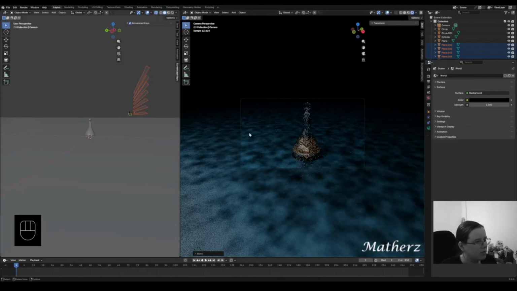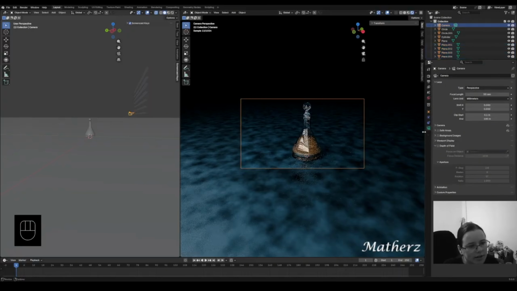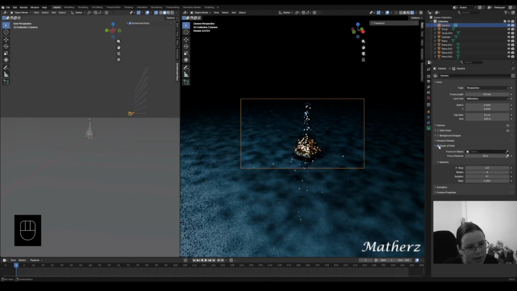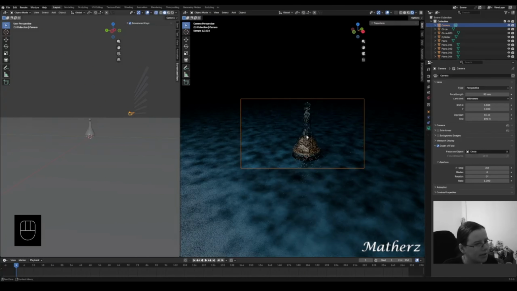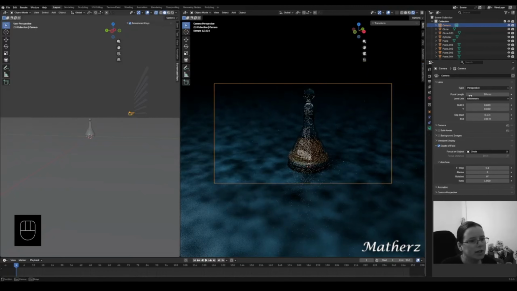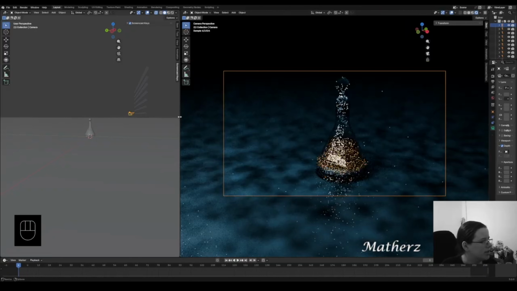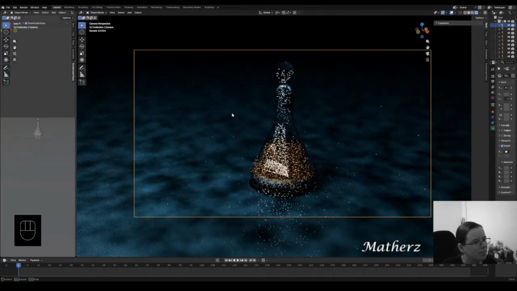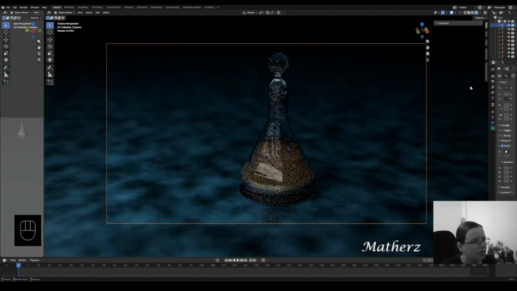Okay, so once we've got something like this, we can also click the camera, go to the data settings, which is the camera at the bottom, click depth of field, and then we've got the eyedropper just at the side under focus on object. Click the glass, and all you're going to do is turn the aperture down, the f-stop in the aperture down, and this will blur the background and will keep everything in focus just here. So if I just enlarge this slightly, you guys can see what's going on. So it's all fuzzy at the moment.